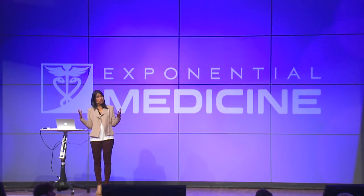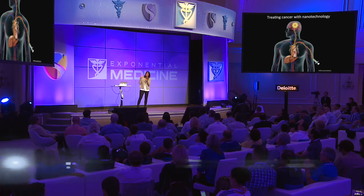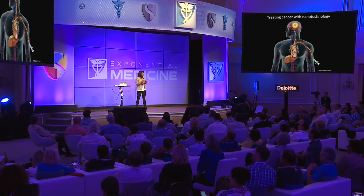Either passively because of their size, that's what I showed you before, or you can actually decorate them with affinity ligands, so chemical zip codes that will make them enrich even further. So this should increase the concentration at the site of the tumor by about 10 to 100-fold and reduce side effects systemically. This is a very active field, and one that we've also participated in, and we're super excited about.